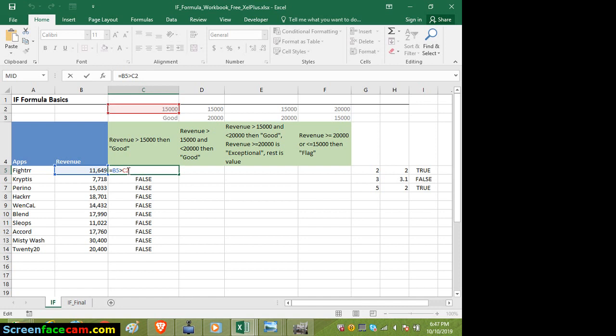Absolute reference. What is an absolute reference? It means that it is a fixed reference. It's always referring to that cell. Even if you drag it down, it will always refer to that cell. So how do you do that? In front of the C, you put the dollar sign. In front of the 2, you put the dollar sign also.